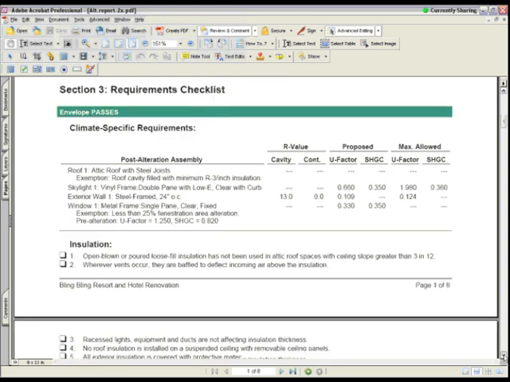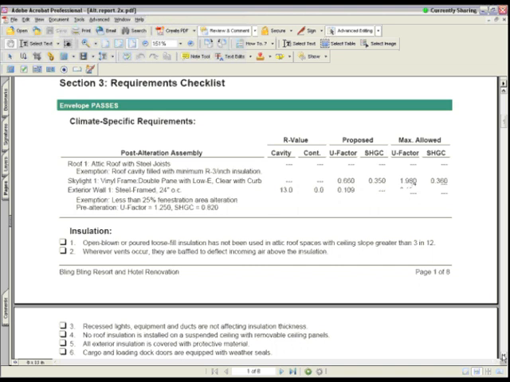If you have an exemption, such as the roof, then you're not going to see an R value for cavity or continuous, and you're not going to see a proposed and maximum allowed for any of the rest of the information because it will define out what the exemption is. For the skylights, of course, you're going to put in what you're proposing, and it has to meet the maximum allowed. So this is information just a little bit different than for new construction, and the building official will have to pay careful attention to make sure that the exemptions really are applicable to those components.